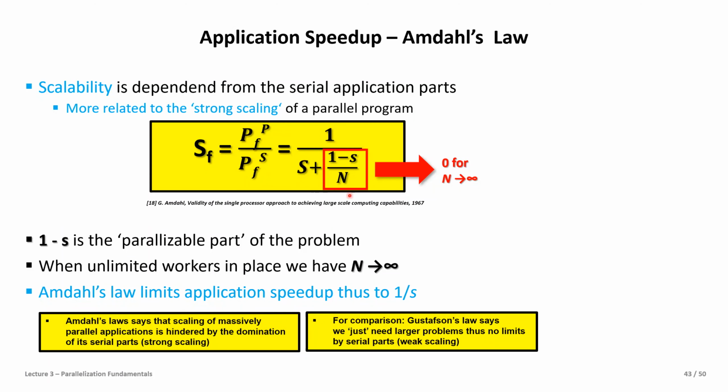So no matter how much you do for N, the serial parts will never be the ones that you can parallelize, and you then of course cannot get a speedup from them. And the scalability, as we say in Amdahl's law, is determined by the serial parts of an application. Hence you want to have this as small as possible, obviously, which means you try to parallelize as much as possible. Hence also the master-worker paradigm, right?